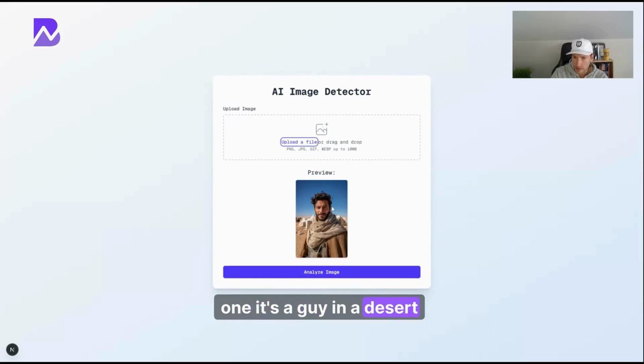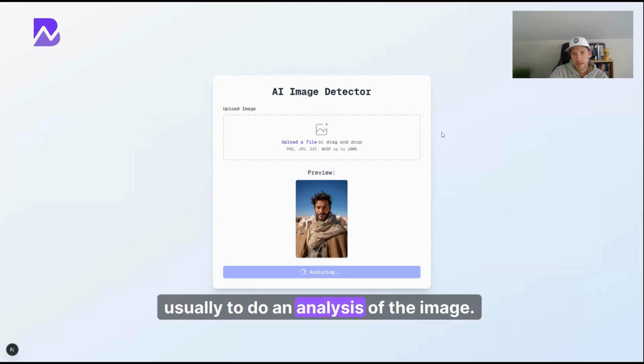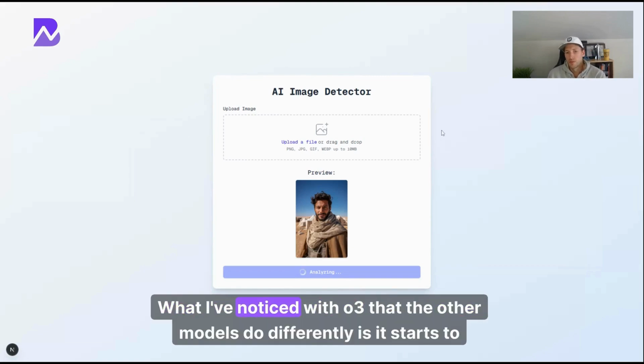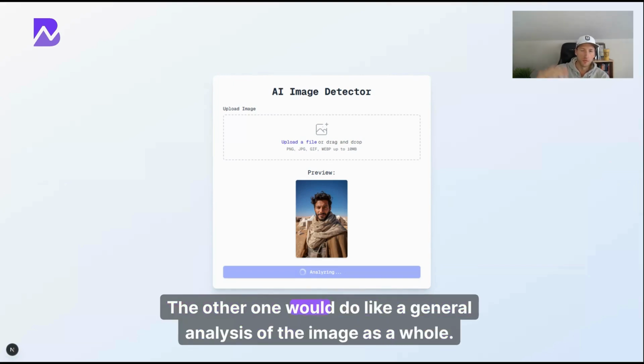It's a guy in a desert, and you just upload the image, click analyze, and it'll take about 15-20 seconds usually to do an analysis of the image. What I've noticed with O3 that the other models do differently is it actually goes in and analyzes really specific portions of the image. The other one would do a general analysis of the image as a whole.